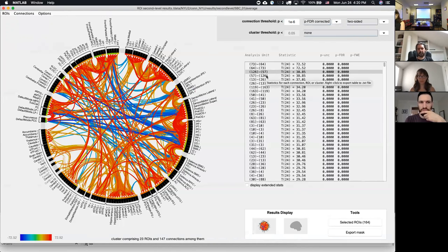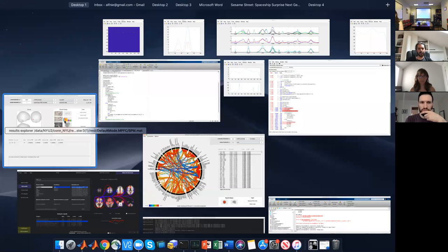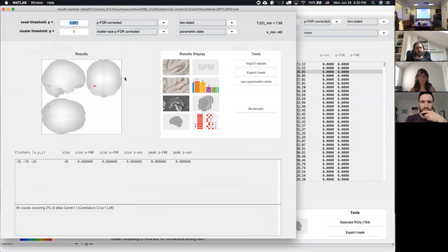Okay, and that's it. Basically, that's what I wanted to talk about. This is something specific that only has to do with connectivity analysis, because it's for these ROI to ROI connection metrics, and it's relatively similar to the thresholding options that you already know about. It's just something that we might run into when we run connectivity analysis. So it's running right now. I thought I might just share with the class.